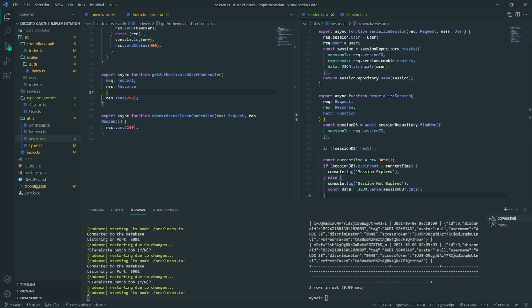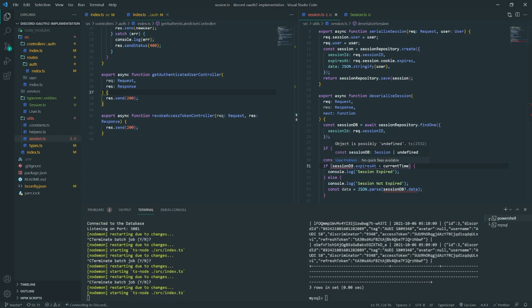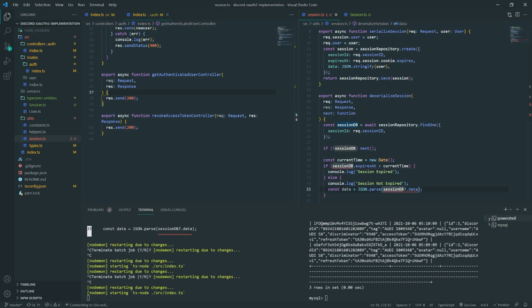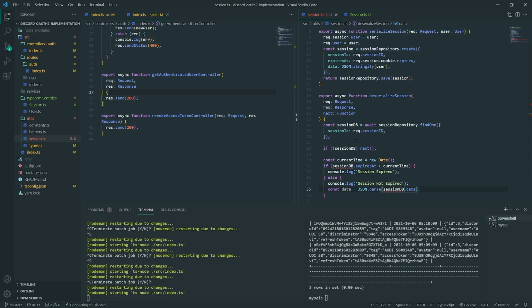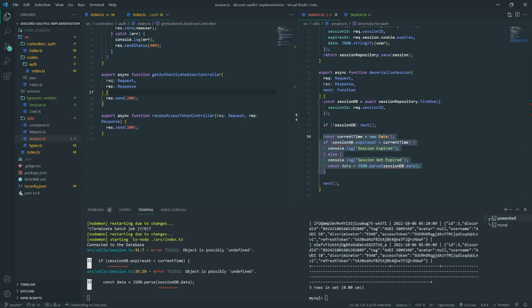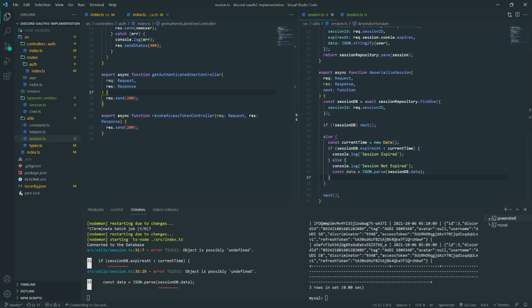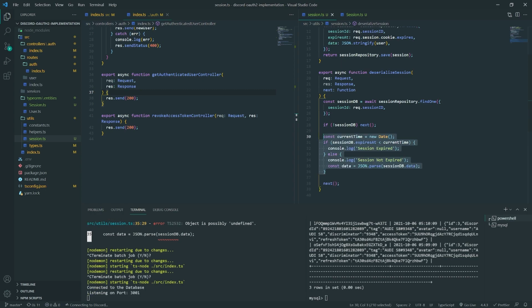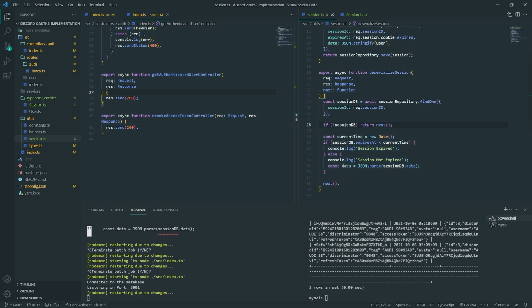So now everything else, I think we don't need this anymore. I don't know why it's still doing that, because if there's no session DB, oh, this is some flawed logic right over here. Okay, there we go. I guess we need an else case. Oh, I know why. There we go. That should be better.